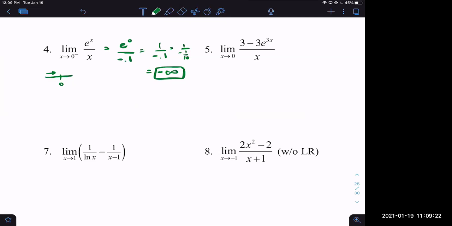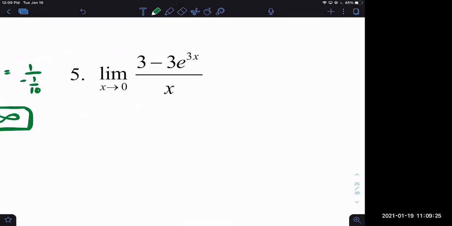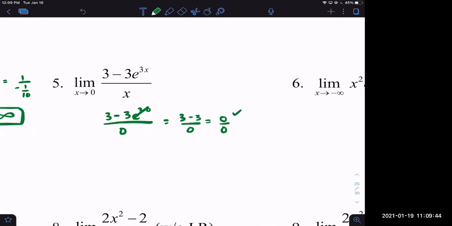Start with direct substitution. And again, to avoid writing bad math, I'll do this separately without an equal sign. So I'm plugging in 0 for x and seeing what I get. Well, the numerator, e to the 0, that's 1. So the numerator is 3 minus 3, which is 0. So it is 0 over 0. So it is L'Hopital's rule. Okay, so it has to be 0 over 0 or infinity over infinity. If that happens, then you can set this equal to the limit of the derivative. What's the derivative of the numerator?